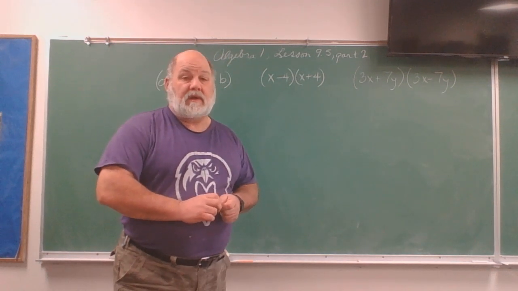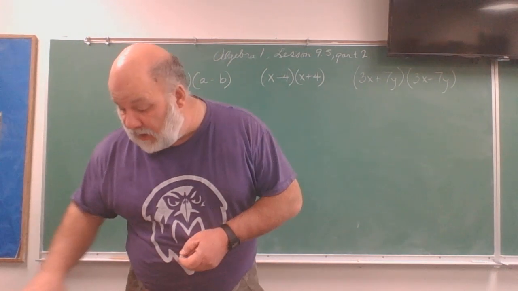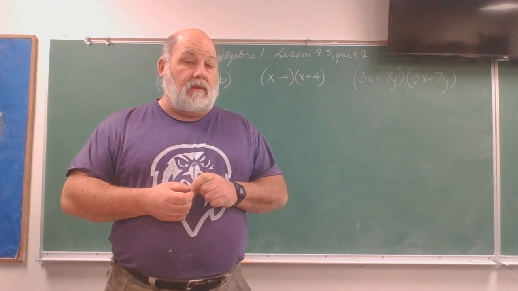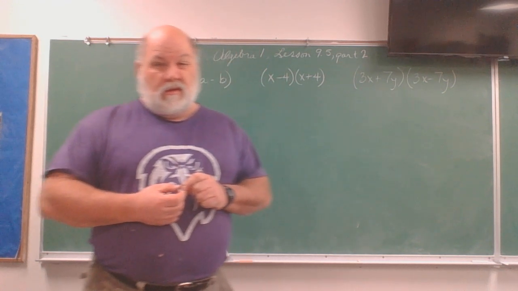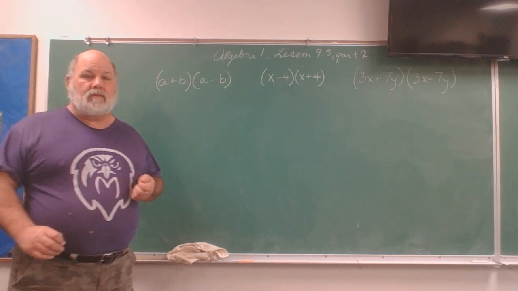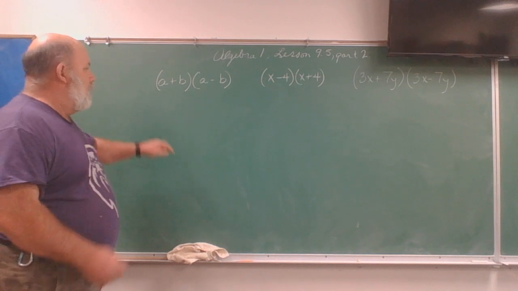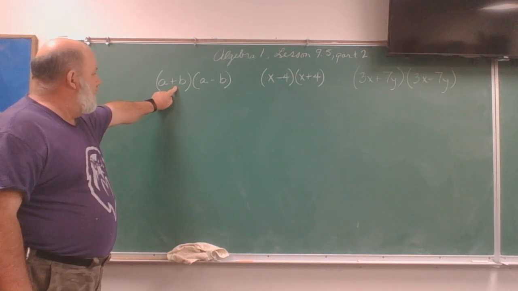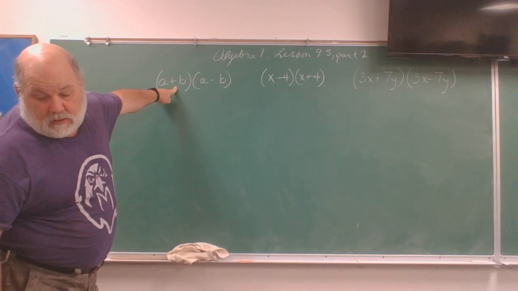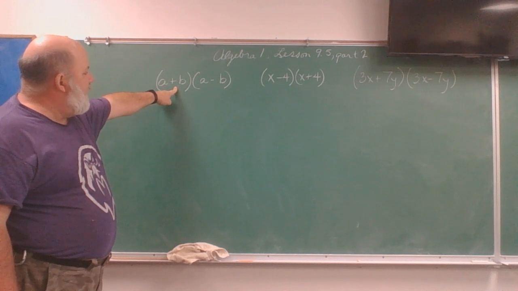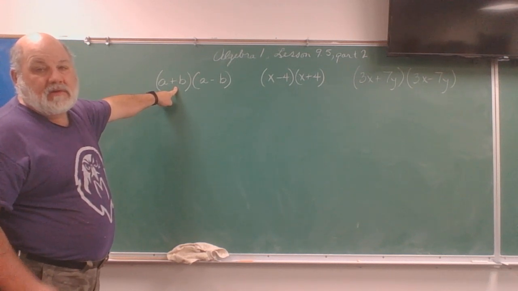We are going to be learning today about two theorems. I don't think they named them in the text, but what's called the conjugate theorem and the difference of two squares theorem. Before you get all worked up about big names and vocabulary, it's not that hard. Excuse me, they give you these two quantities in example 4. It says you have a plus b times a minus b.